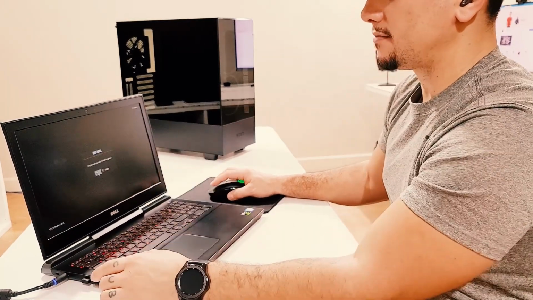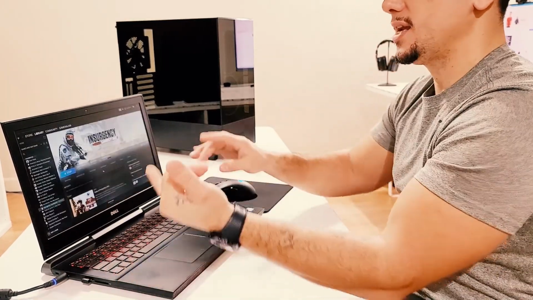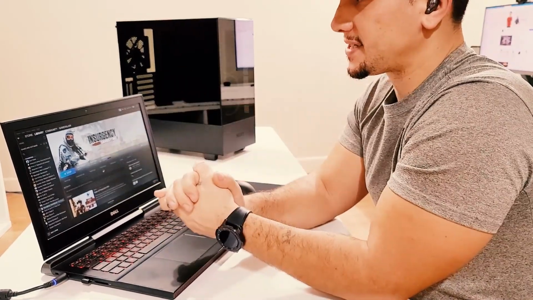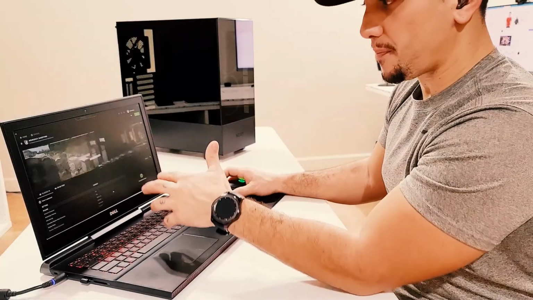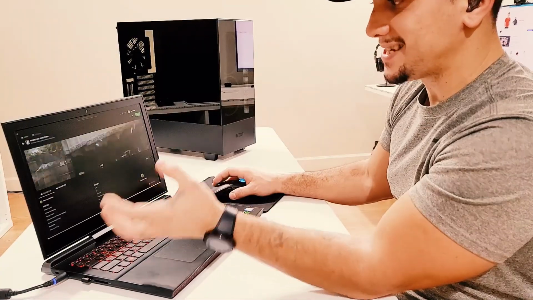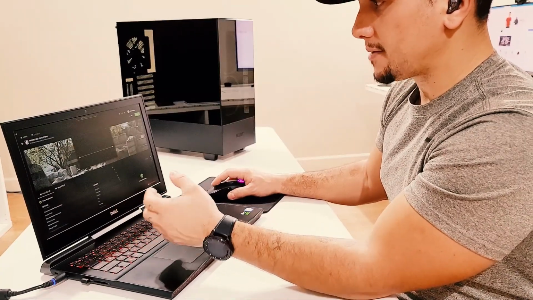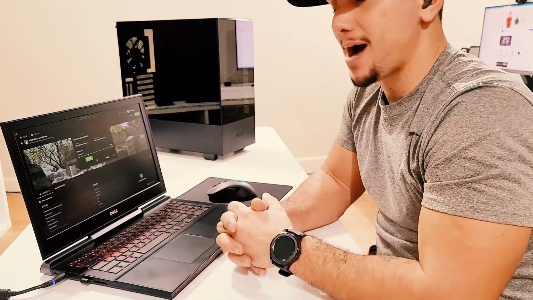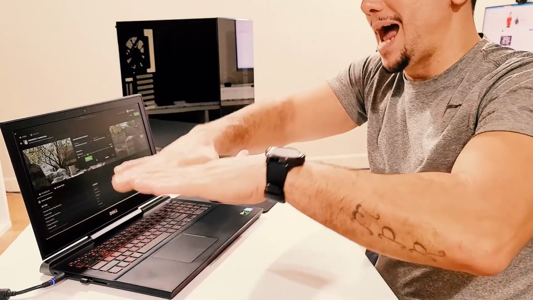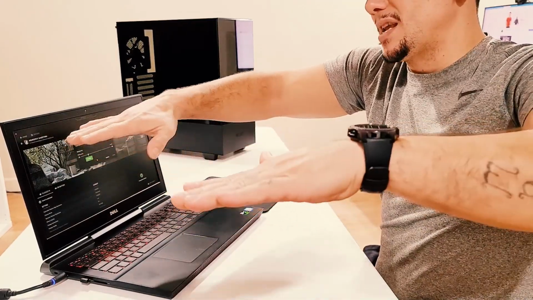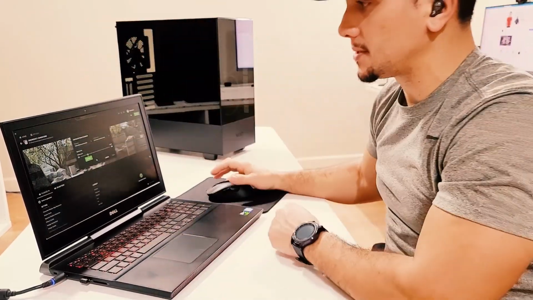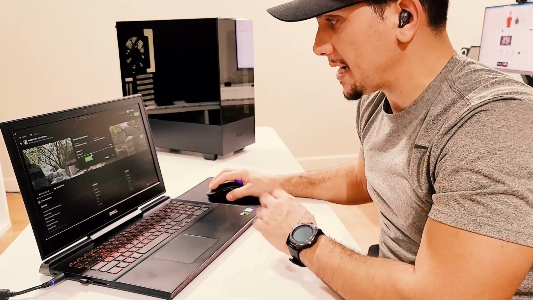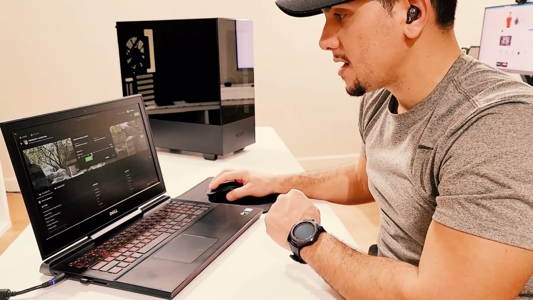This one checked out. Plays really smoothly. Opened, loaded and closed pretty fast. It's very consistent as expected. Based on how we perform and based on the current setting, I would probably recommend to bring everything to a medium, just like Battlefield 5, where you can balance everything out instead of having some too low, some too high. I would just bring that up just a little bit, just one. Bring it up once, and then hit apply.